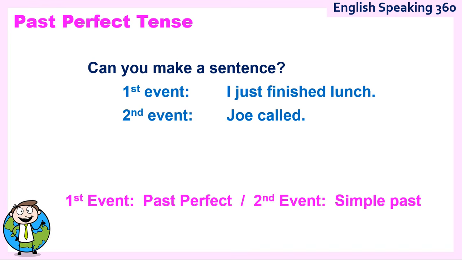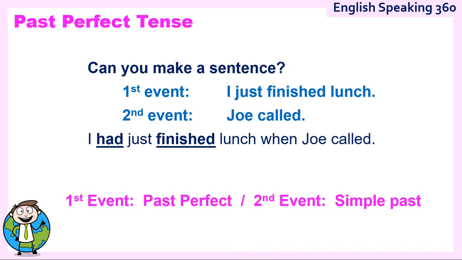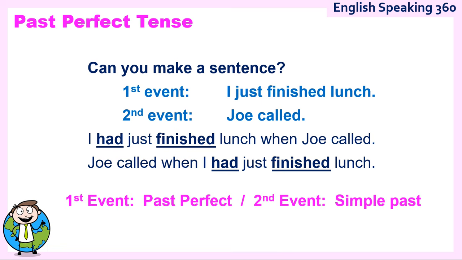Now, can you make a sentence? Here's the first event, I just finished lunch, and the second event, Joe called. I had just finished lunch when Joe called. Or you could also say, Joe called when I had just finished lunch. Remember, the first event is always at the past perfect.